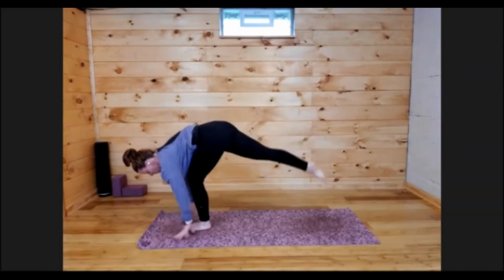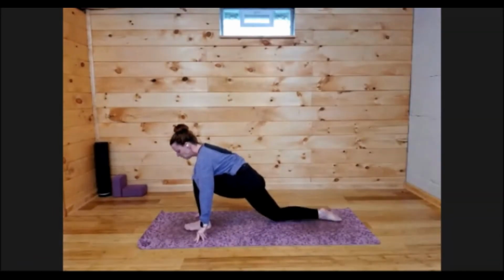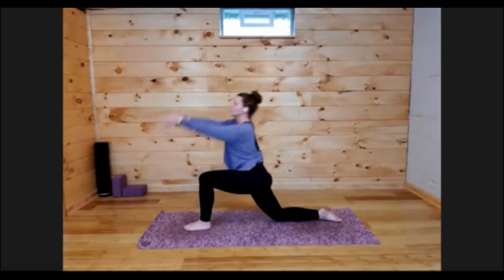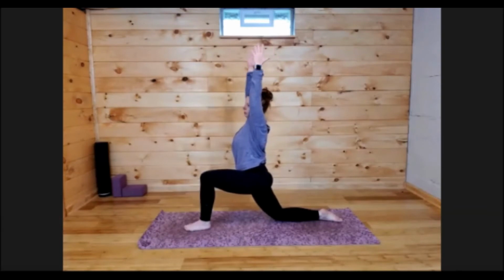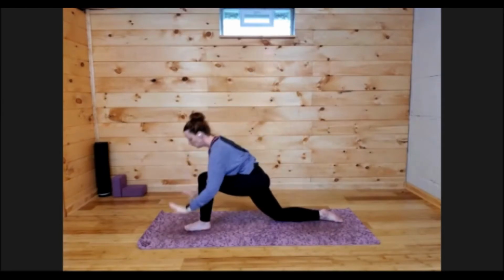Step back with the right foot, nice and long, and then that right knee comes down to the mat. You can uncurl those toes and reach the arms all the way up for our low lunge, our Anjani. Maybe you look up. Keep some space between the hands on this first one. Turn your pinkies so that they're kind of towards each other, so the palms face almost back behind you. Beautiful. Both hands come down either side of that front foot.